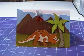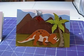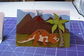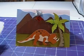I went ahead and took my black ink pad and went around the red part to make that stand out a little bit more when I put it up against the mountain. And then I went ahead and added my stickles. Those are the burgundy stickles.